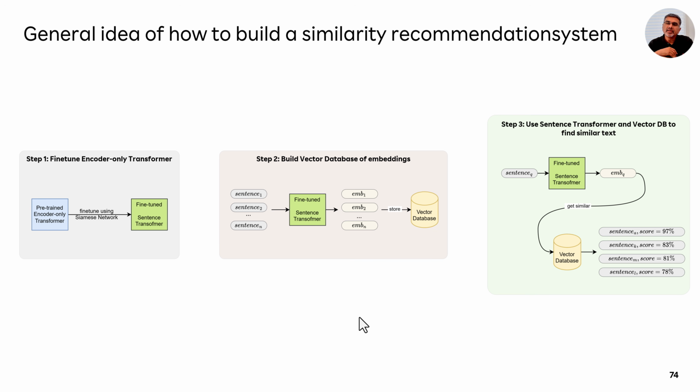But the idea here is that if you store it in a vector database, they are designed so that you give it an embedding, and it'll give you the sentences that are similar to this embedding. Okay, so we will use this 3-step setup to build out something that will show similarities for a given query in text form. All right, now let's dive into our demo.